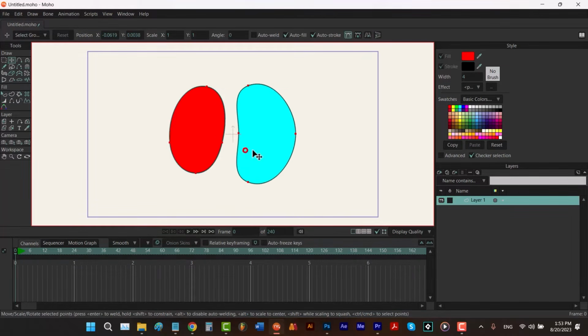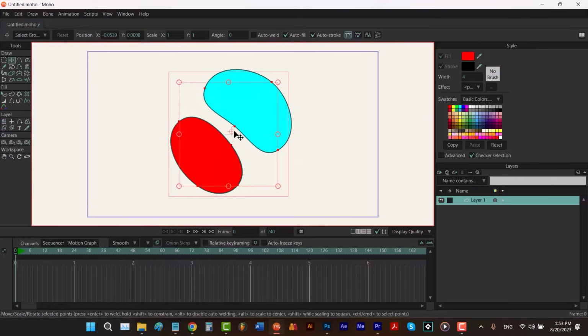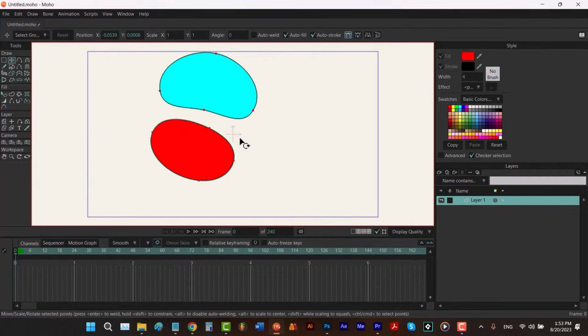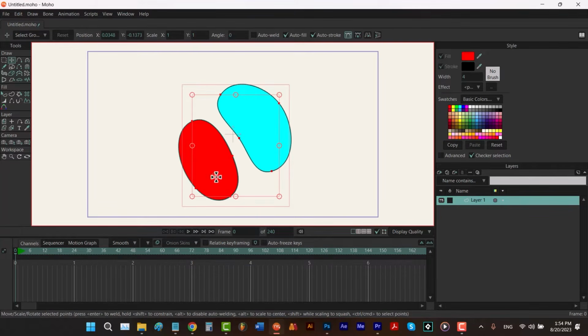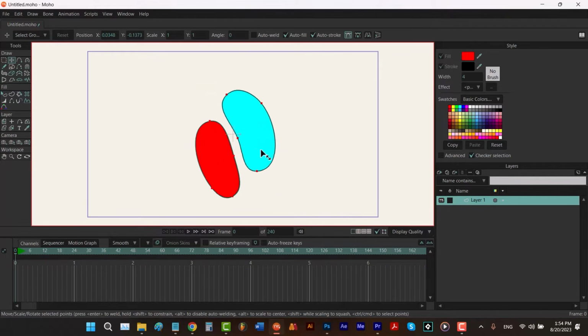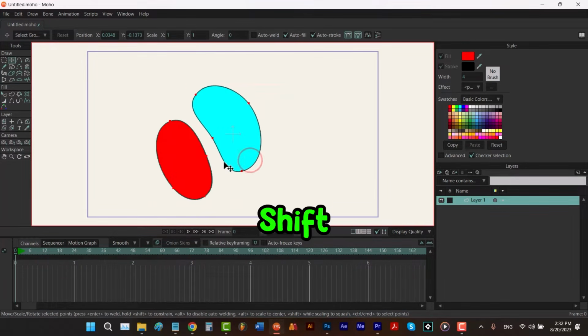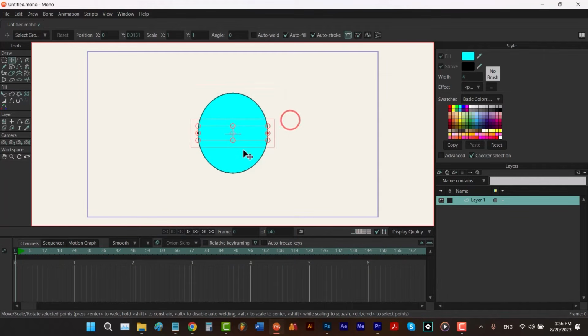Also using Transform Points tool, you can move the selected points, rotate them around the anchor point. You can also move your anchor point to rotate the selected points around it, and you can scale the selected points if you have selected more than one point. Also, you can use Alt to scale everything from the anchor point, and by holding down the Shift you can move them horizontally or vertically. Using Alt also gives you the ability to move everything symmetrically.